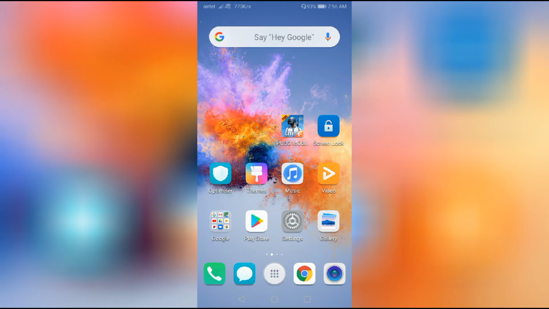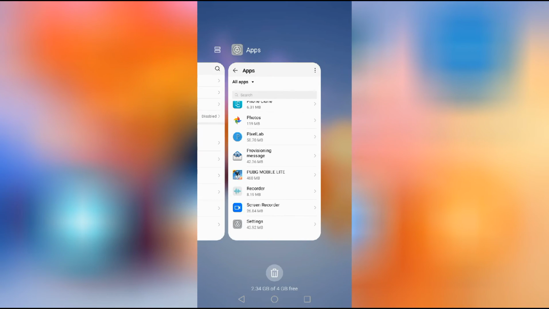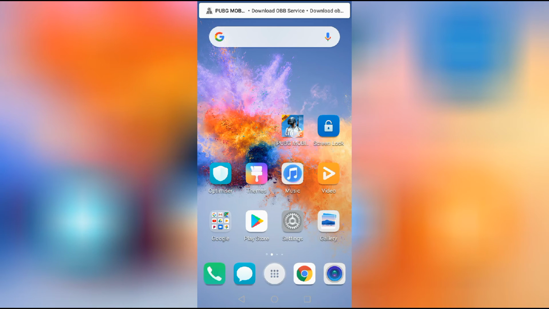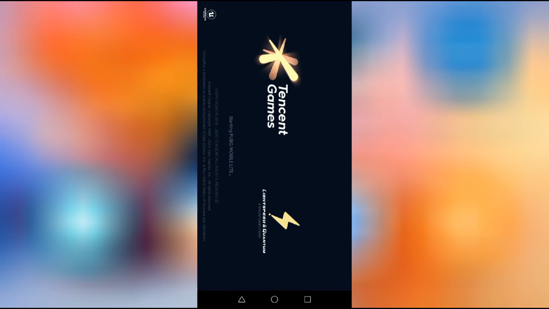But before that, always restart your phone and clean up all the applications which are open, and then go back to PUBG. Now you will see that the problem is solved. Downloading resources is not showing up on my screen.